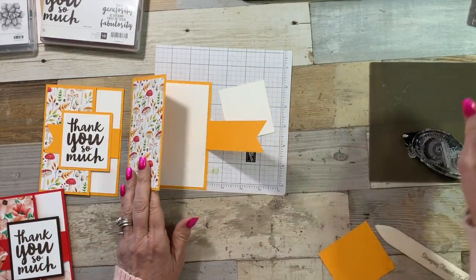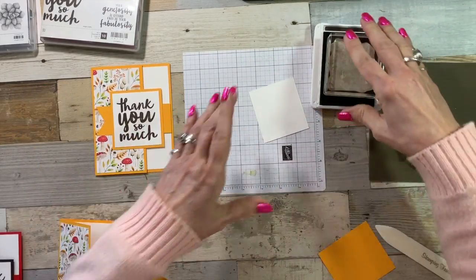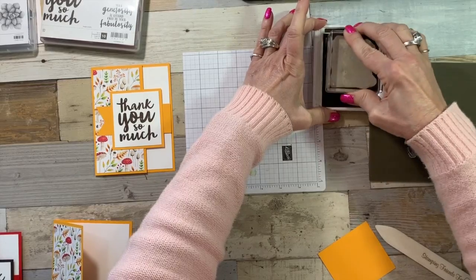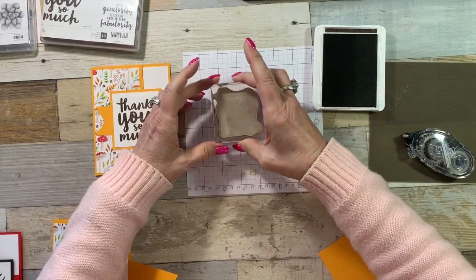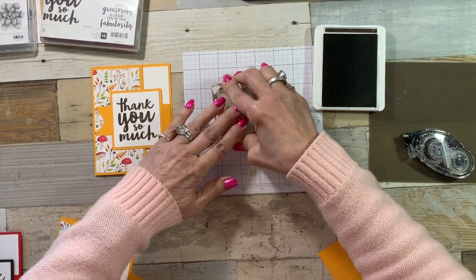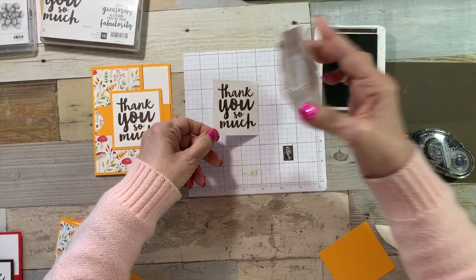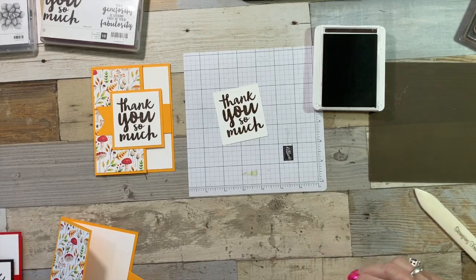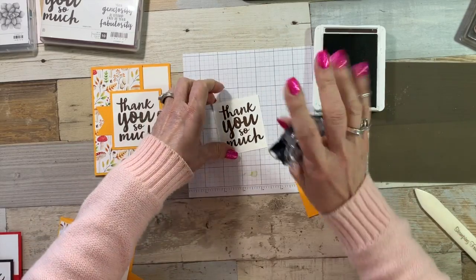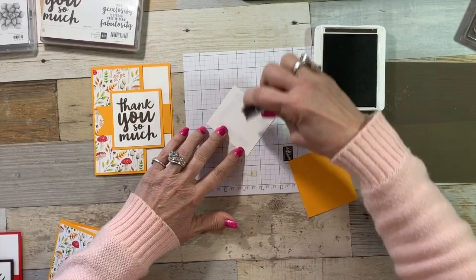All right, so we need to stamp. I chose to use Early Espresso to stamp my sentiment this time. If you don't have all these colors, you can always stamp your sentiments in black ink. Black goes with everything. Whenever you stamp with black, you get a really good, bold look. It's just kind of a wow whenever you see anything stamped in black.